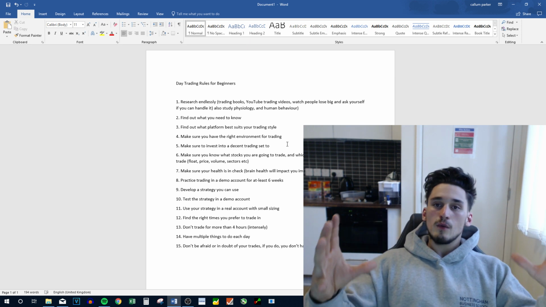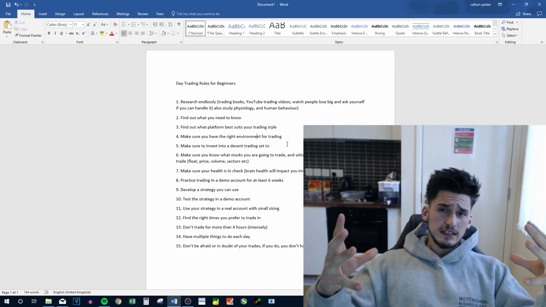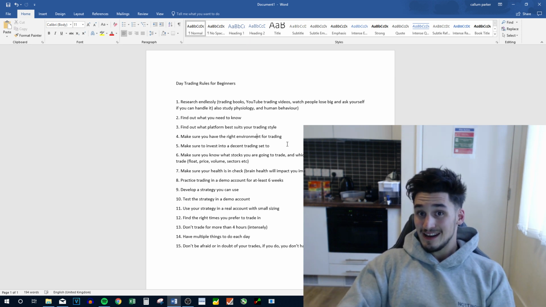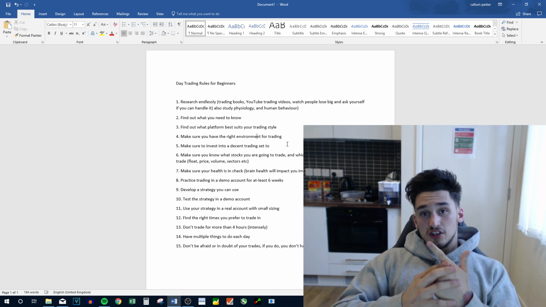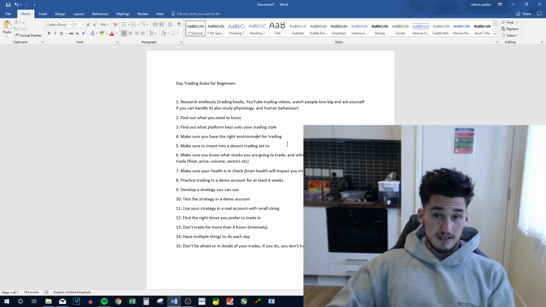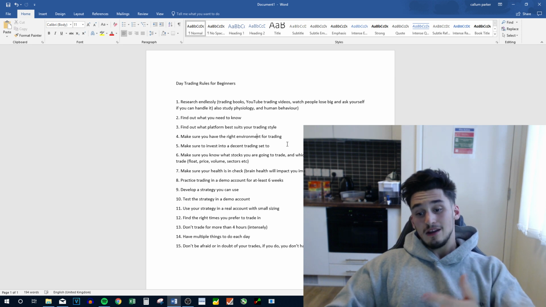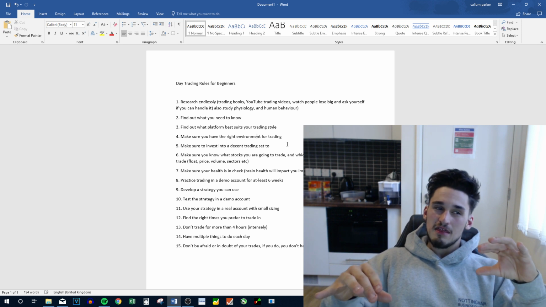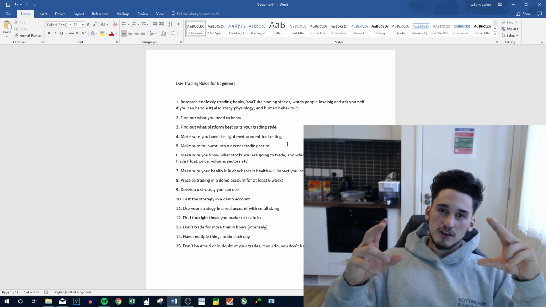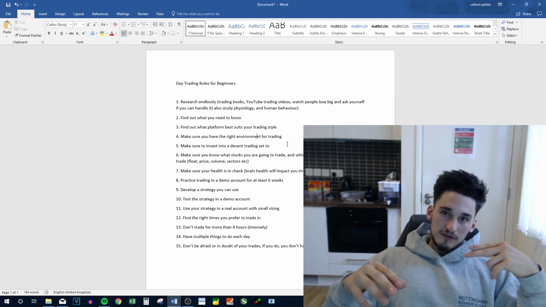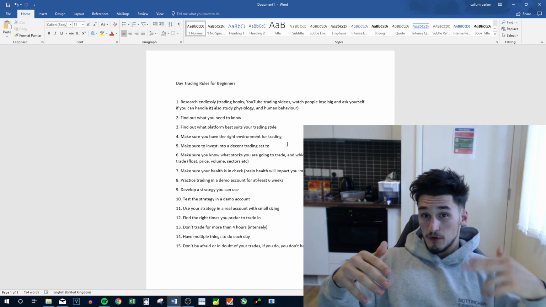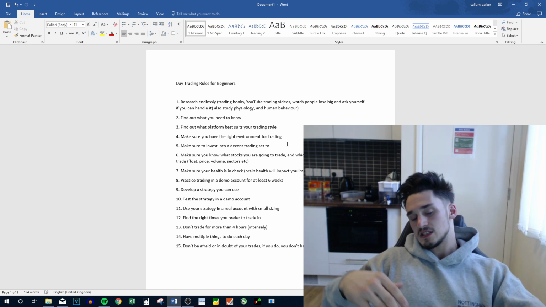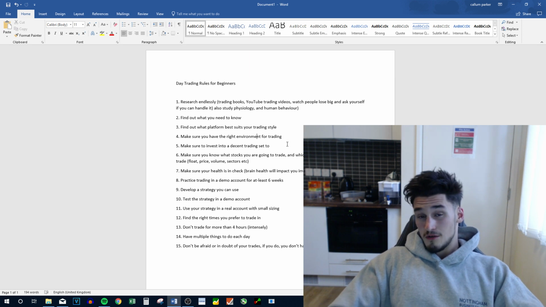But find a provider that will provide you with what you need. Look at the commissions. How much do they charge you to get in and out of stocks? Look how much they charge you to deposit money, to withdraw money. Look if they have a charge for going over your margin. All these intricacies you need to look at, but I would say the main one is commissions. To buy and sell stocks, you have to pay for them. Some commissions are $1.50 per trade, or $3 round trip, so $1.50 to buy, $1.50 to sell. Some commissions, like Shaw Trader, are a lot more expensive.